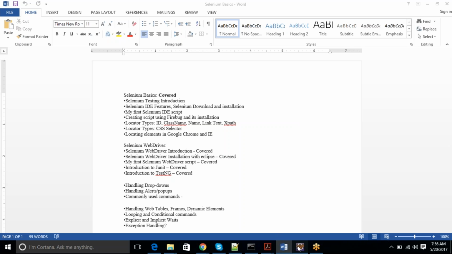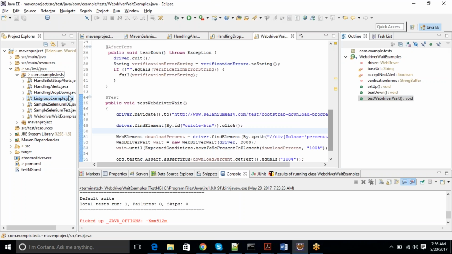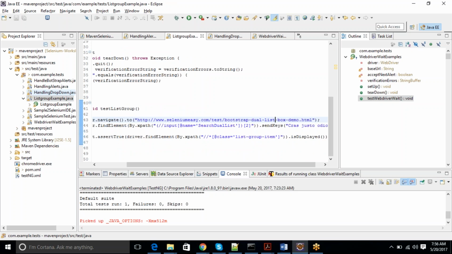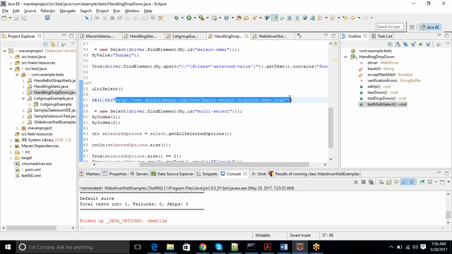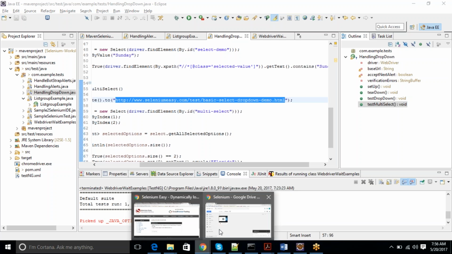What we did was we went ahead and used the Selenium Easy site, the drop down menu option, and we did a small POC on that. I'll just showcase that so that you understand, and then I can run the test. All these tests would be uploaded to GitHub so that you can download them in case you find any difficulty.